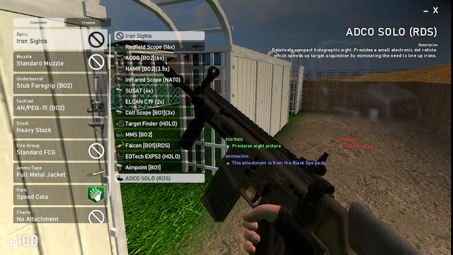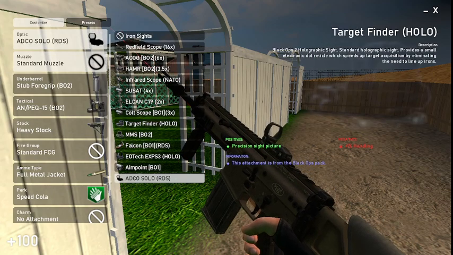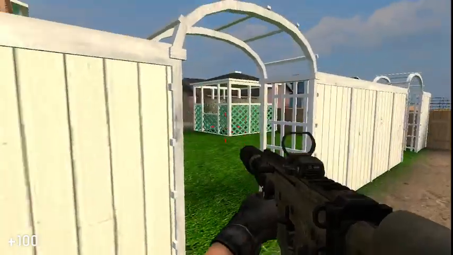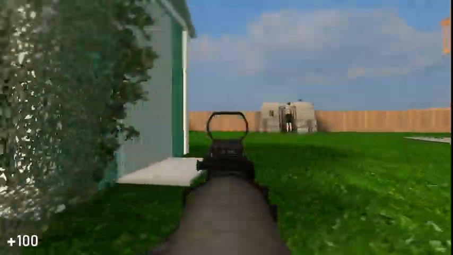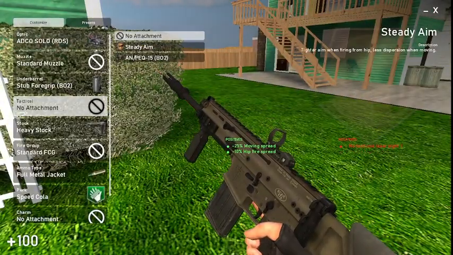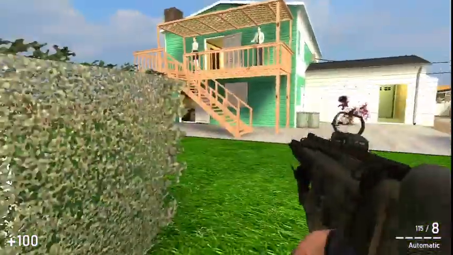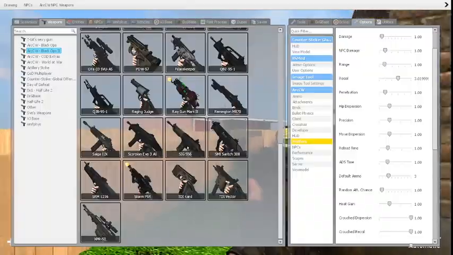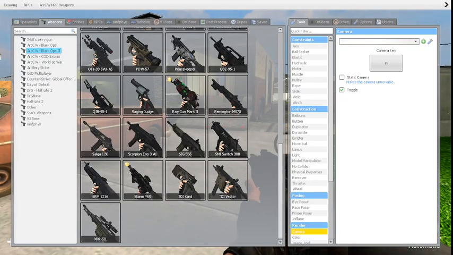You can even put a... This is the type from the Black Ops pack. Oh. Okay. I guess so. Suppressor. Oh yeah, it makes it silent. I don't want to make it silent. Actually, why do I need this? I don't need it. Oh yeah, the rail coil. Where's the rail coil again? Right here. Automatic reload.